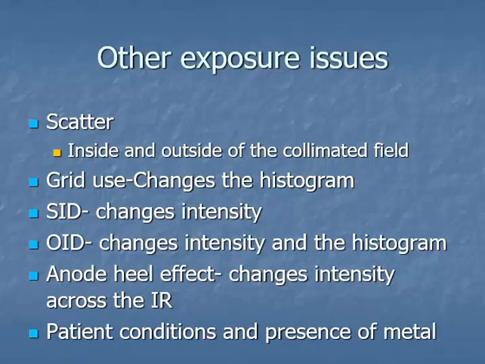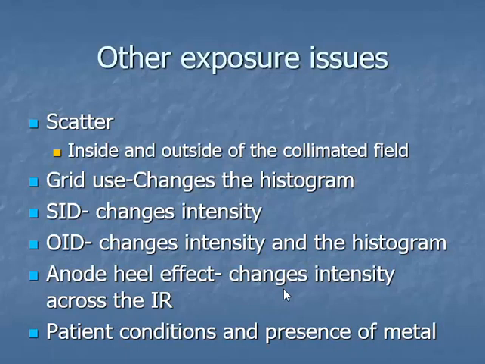Keep in mind that SID changes also change intensity. So if you increase your SID from 40 to 72 inches, the intensity striking the image receptor is going to be reduced by a factor of 3.24. OID changes also change intensity, and since they change intensity, you need to adjust your mAs accordingly. What you have going on there is air gap. So it changes intensity, and it's also going to change your histogram as well, slightly.